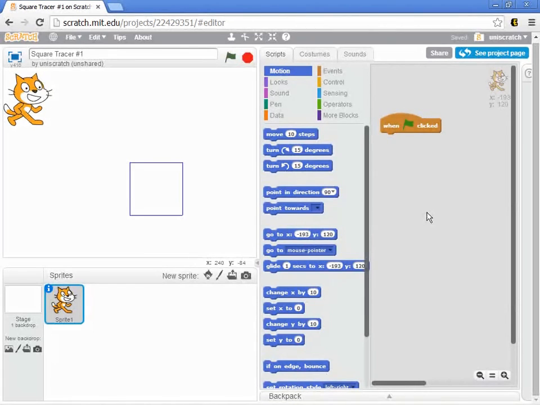And I think there's at least two ways that you can do that. One is to use relative movement, basically using combinations of move and turn to produce this. And the other is to use absolute movement, basically figuring out what the coordinates are at the ends of this square and using that in the various movement techniques. So I'd like you to make two of these, SquareTracer number 1 and SquareTracer number 2, one using relative movement and one using absolute movement.